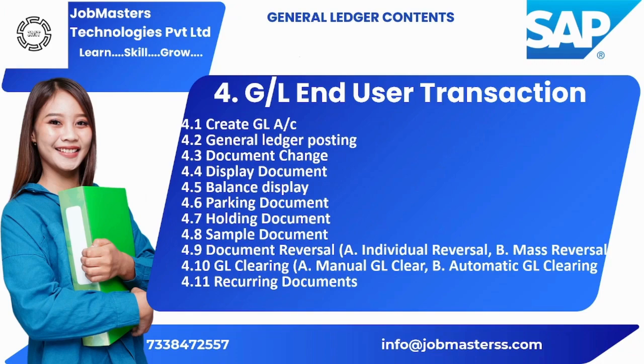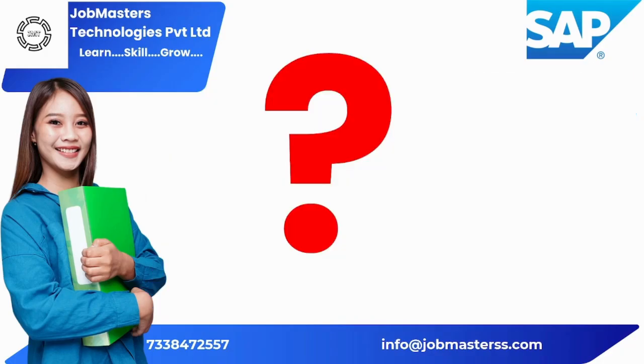So why do we require them? We can post directly, so why are we going to use recurring documents? The main purpose of using recurring documents is to reduce the timelines. We reduce the manpower resources, and we can easily post any number of documents every month by using recurring documents. So let's move to the next slide. Do you have any questions?